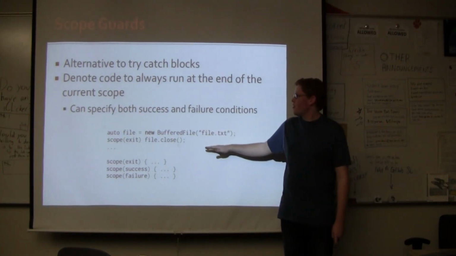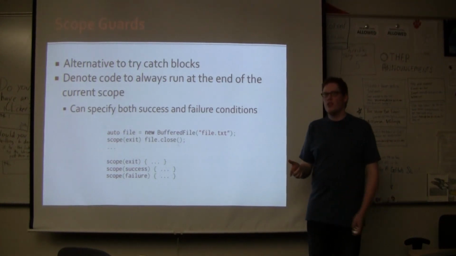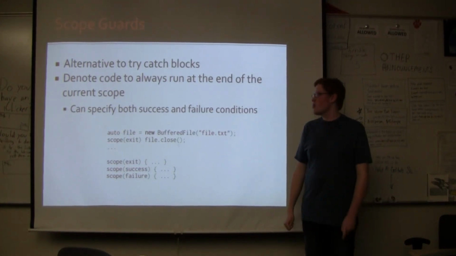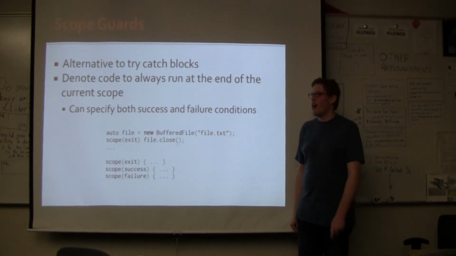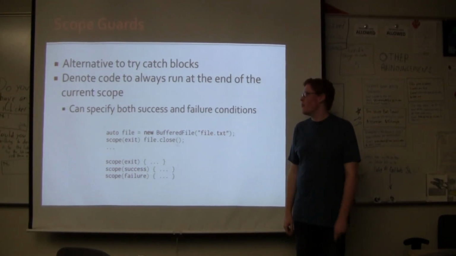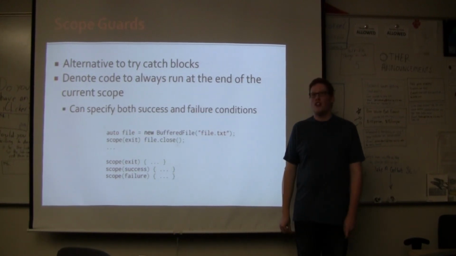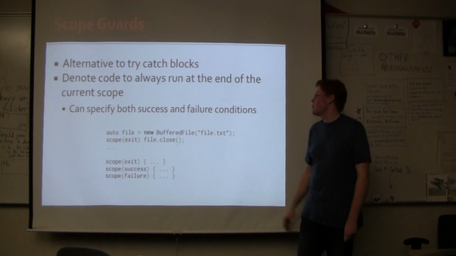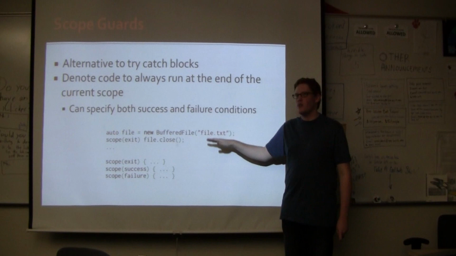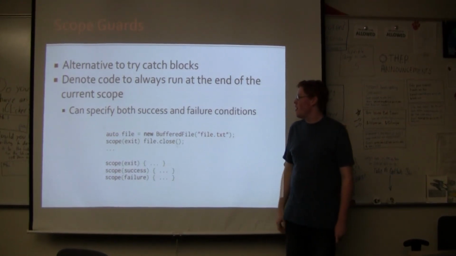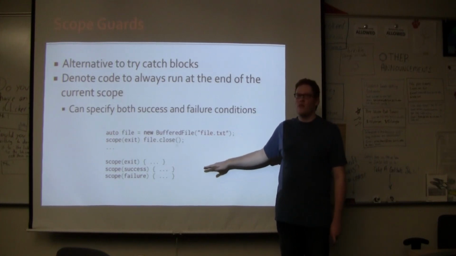And then from there on in the file, if within that method something happens, either it returns or an exception is thrown, the file.close will always run. That avoids a situation where, if you've ever worked with file I/O in Java, you'll know you can get really crazy nested try-catch blocks. So this way, you just put, I opened a file, I opened another file, and you just stack up the scope blocks, and if an exception is thrown, it will replay these in reverse order.